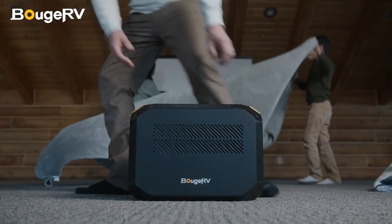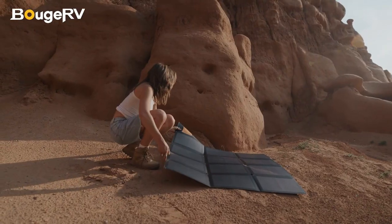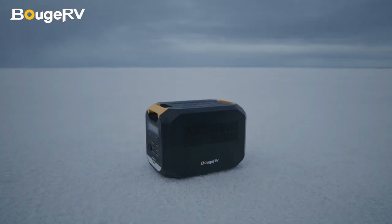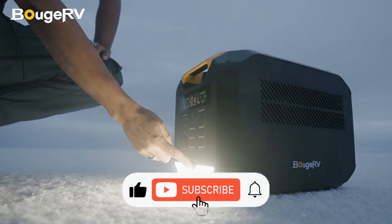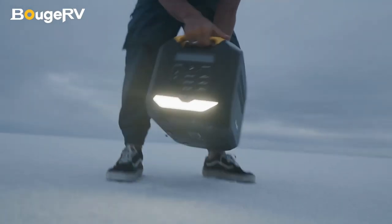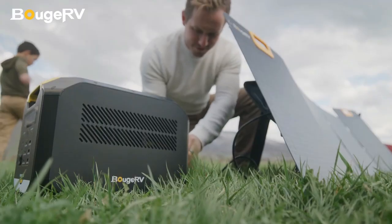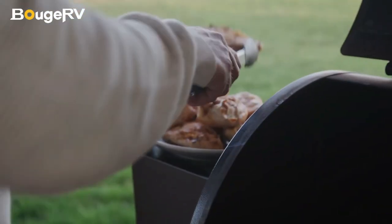Add an extra battery for over 4,000Wh of capacity. Whether camping or working off-grid, the Rover 2000 has you covered. Easily transport it with a folding hand truck, making it perfect for camping and hiking trips. With a robust 2,200W output, it can power household appliances, large devices, and serve as an emergency power source, featuring 17 different ports including DC 5525 output ports, one USB PD 60W, and one USB QC 3.0 port.